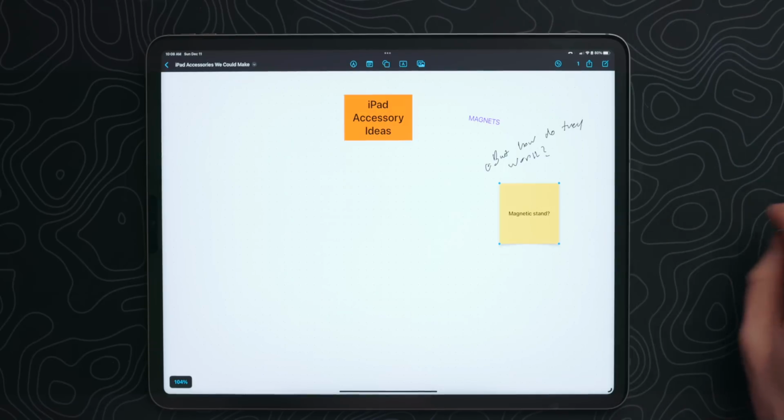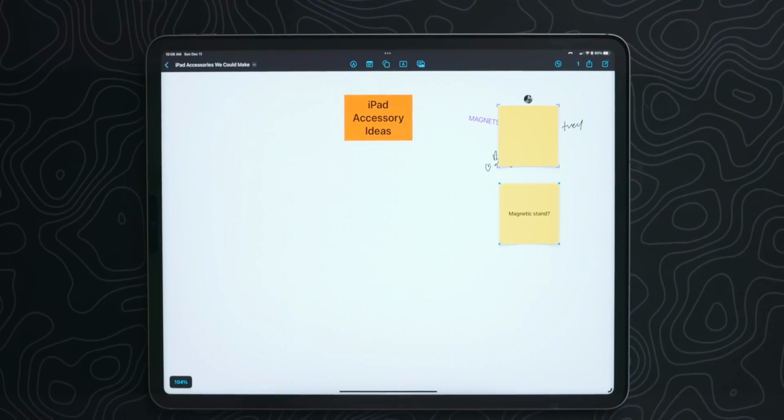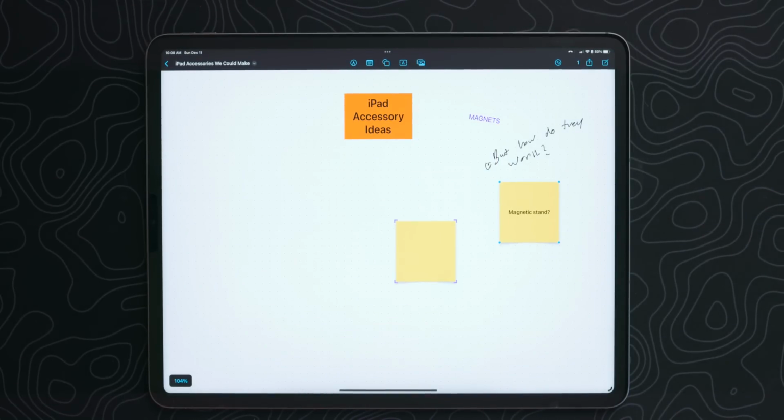So, if you bring somebody else on board into your team or something like that, you can obviously share the document with them as well. Working in real time with other people is going to be a more and more popular feature in productivity apps, especially as remote work becomes bigger and bigger, almost to the point where it becomes the default. I do think it will be the default in a few years, at least for some people.